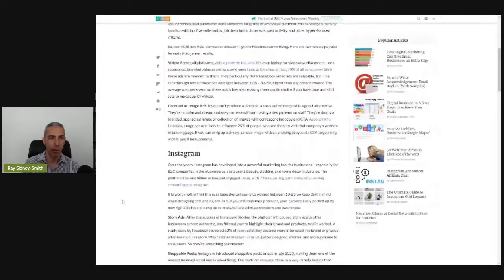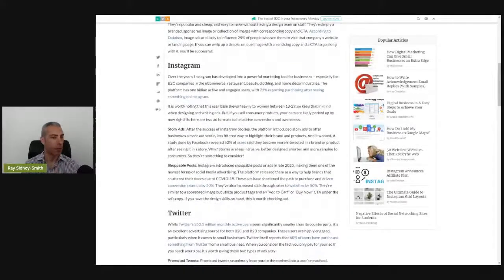Obviously, it's well understood that video is going to work well in terms of organic content, but this is a confirmation based on the research that video really works in terms of ads as well. And then, of course, carousel and image ads. This makes total sense to me. Image ads are a well understood and well worn advertising format. The carousel ads tell a story. So if you want to show a transformation in your ad formats, carousels are the archetype that really make a lot of sense there.